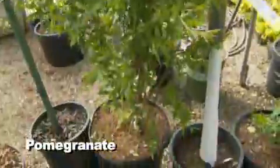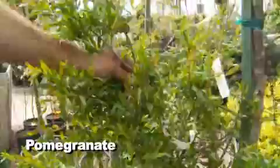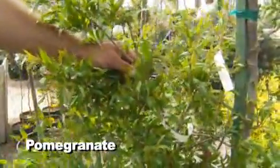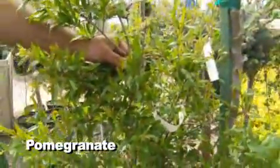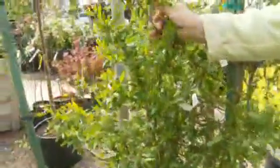And next to it, another thing you wouldn't think would grow here, this is pomegranate. And pomegranate will grow here. There's some beautiful, huge ones in Nichols Hills. And I always go by and look at them to see if they survived the winter. And sure enough, they survived the winter before last, which was as bad a winter as we're going to get, probably. Right, right. Interesting. So this is all full sun.